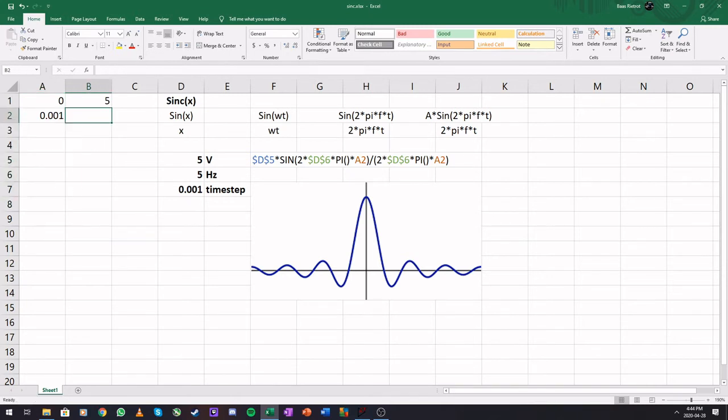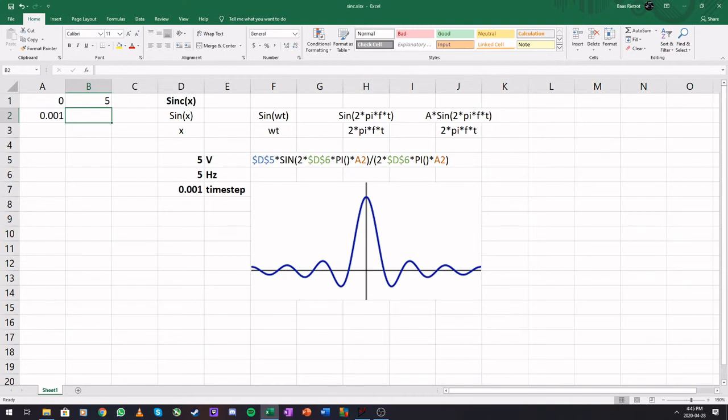Okay, the second column here is our voltage data. Okay, so using dollar signs makes a fixed position. Anything else, if I put it in the equation, like this A2 with no dollars, it will just take the data in the same position as we move the equation.